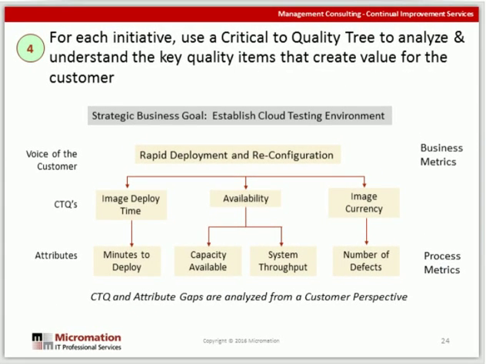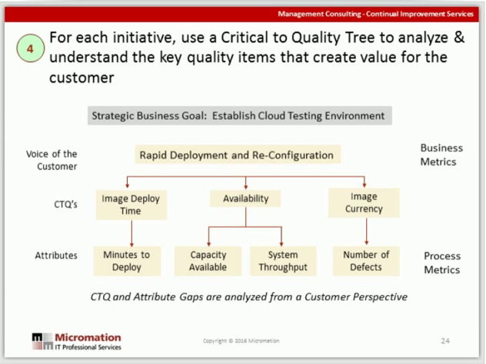So as we then take those initiatives that we've identified in that value canvas and we've created, we now need to start breaking those initiatives down into, okay, what are those changes that we're going to make? I mentioned a workflow and a set of processes before. Well, this is how we now start to identify what needs to happen there. And the critical to quality tree, very important in making that happen. It's a lean concept that really takes the voice of the customer. That's where we understand the business metric. That's where we understand the value that we need to create.